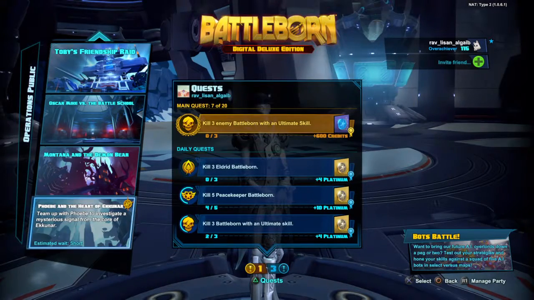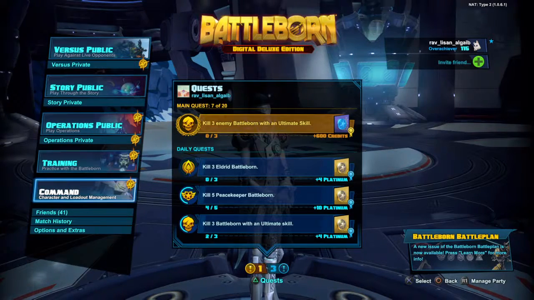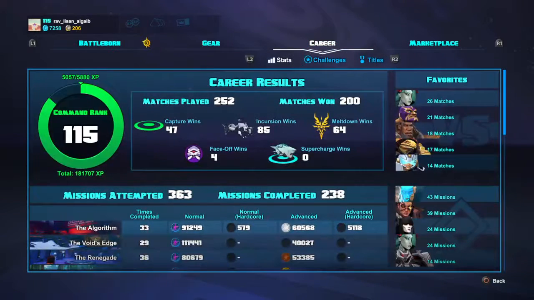But before we dive in, we're gonna check several things. First of all, quests. So what do we have to do? Kill Eldred, Peacekeepers, Ultimate Skills. This is the one that's giving me so much trouble. Never mind, let's continue. Let's go into Command. And then, I unlocked things yesterday. Yeah, of course. Career, yes.